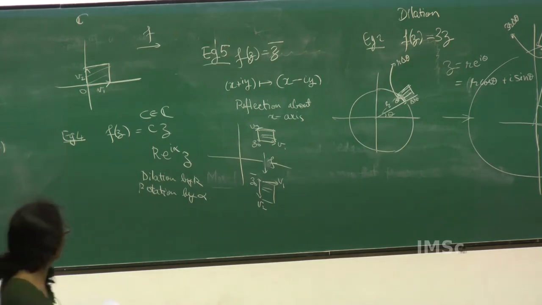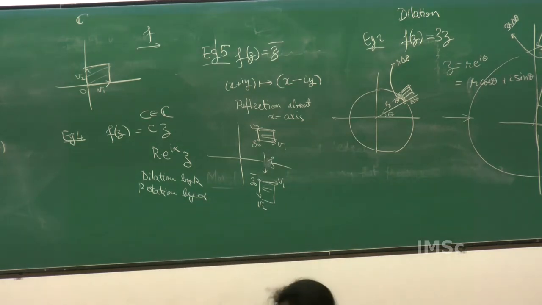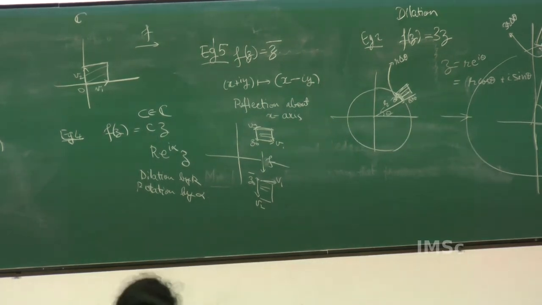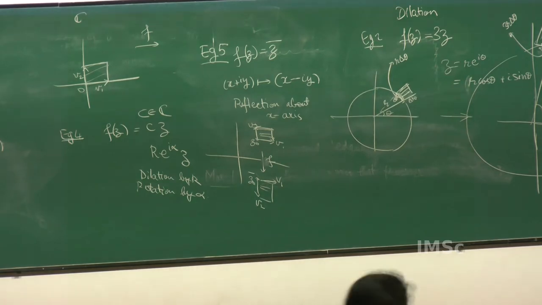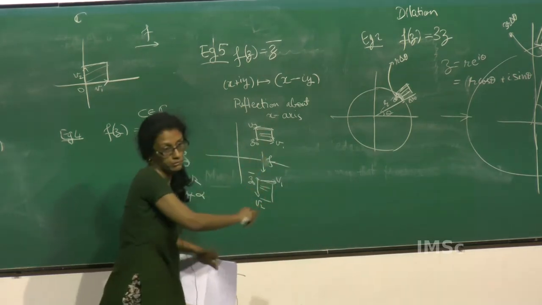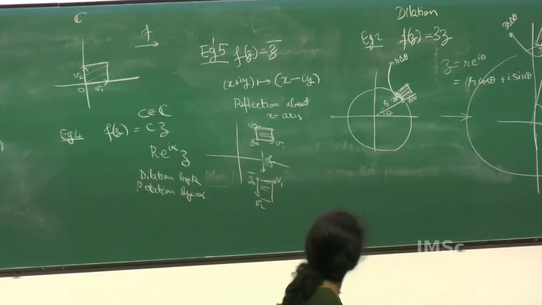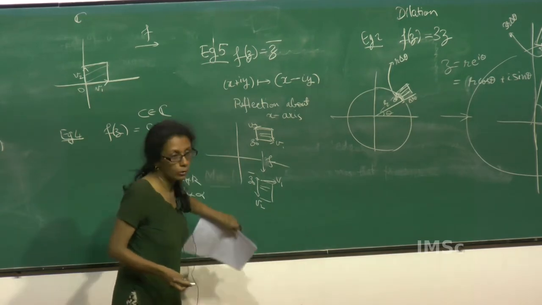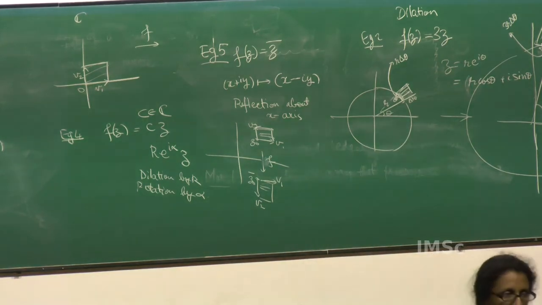So we have to figure out what we want to ask out of our symmetries. Earlier we said, okay, maybe smooth invertible functions whose inverses are smooth, but do we want to restrict ourselves in some way? The kind of structures I'm going to talk about today, I don't want to allow these maps. So I do want to preserve something that's called a complex structure. And this is an example of a function that does not preserve complex structure because it reverses the orientation of my squares. So I'm going to consider maps which take squares to squares and preserve the orientation.